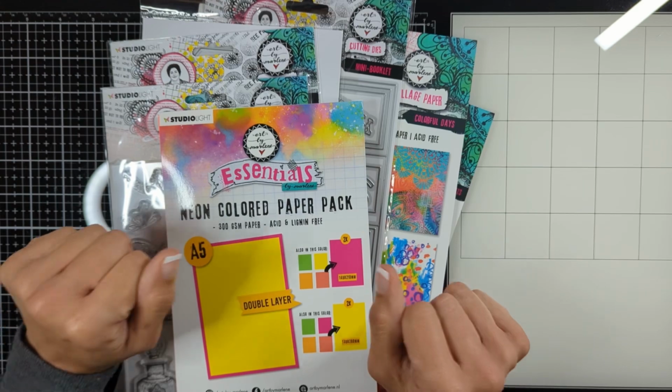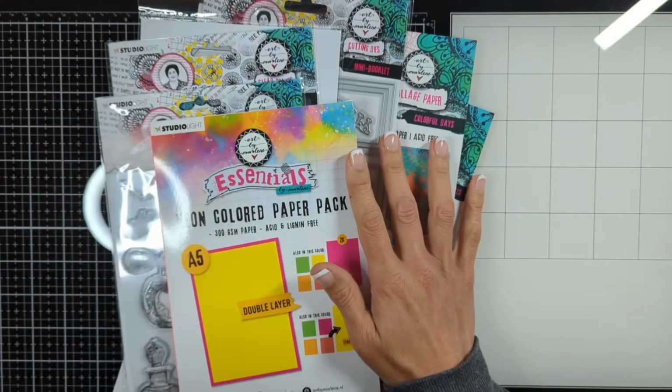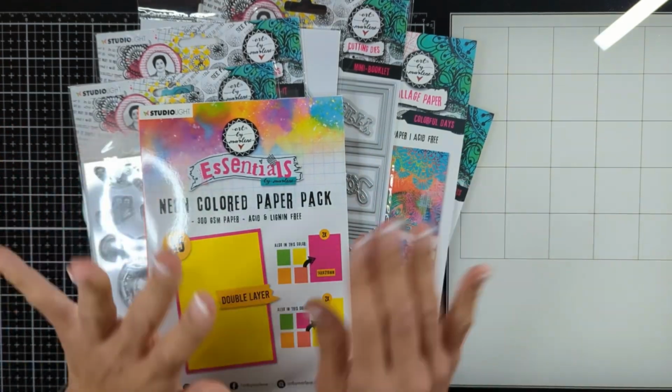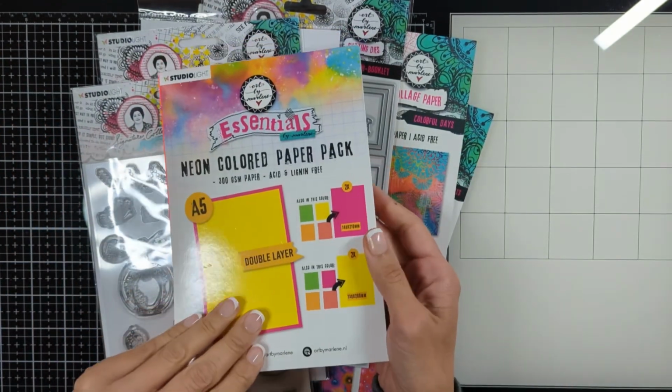Today I'm going to create a mini journal from the previous release of Art by Marlene, and I'm going to quickly show you all the products that I got from that release.